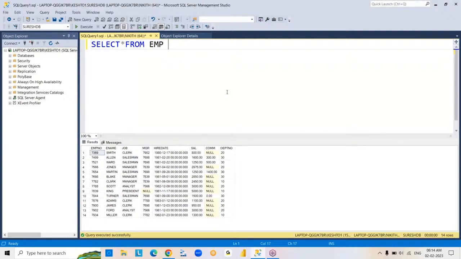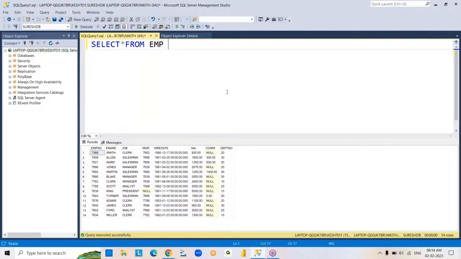Star means what? Star means all columns, all columns of the table. In the same way, there is no condition in this query. Please check it. Is there any condition in the query?